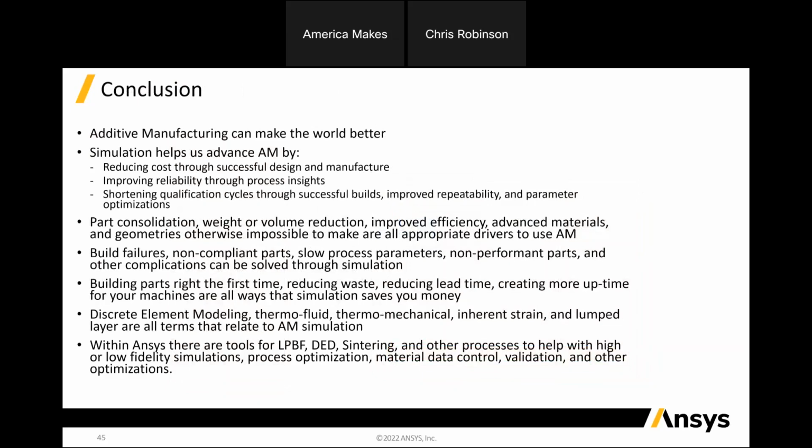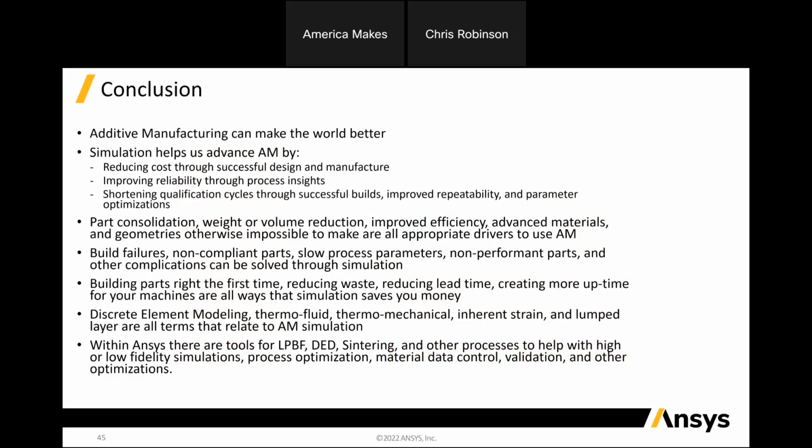In conclusion, there's a lot of words here. The things that we talked about: additive can make a difference in the world. Simulation can truly help by reducing costs, improving reliability, and shortening the qualification cycle. We talked about some applications where additive is good. We talked about some problems that can be solved through simulation and why it makes sense there.